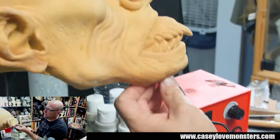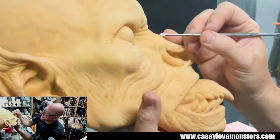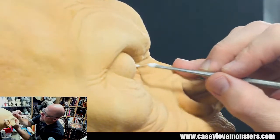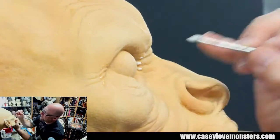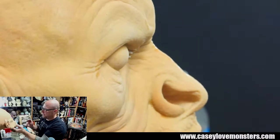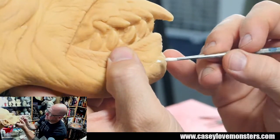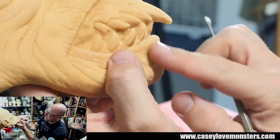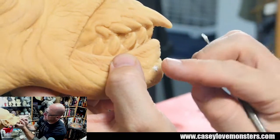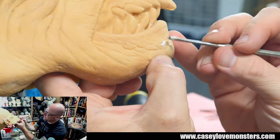But, okay, so what I do is mix that up, and then I can come into these little hole areas here and just patch these. So if you have any problem areas, little holes like right here in the chin, because the one issue with latex can be little air bubbles and things, little flaws, you want to patch those and fix them.